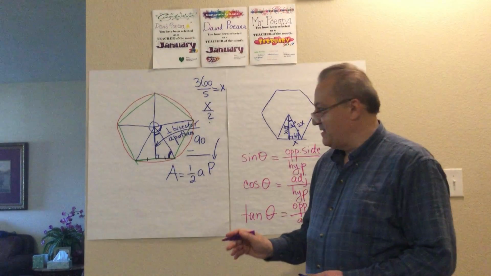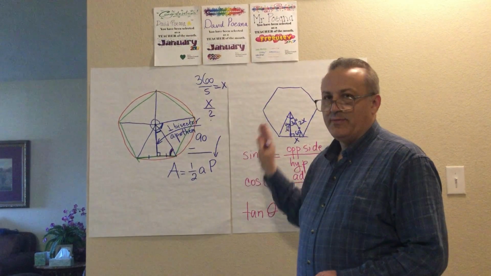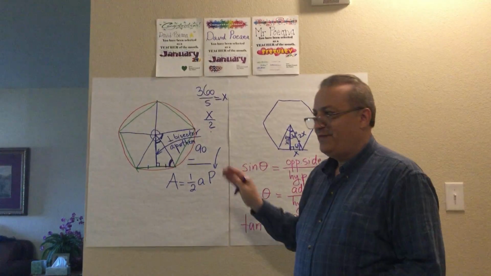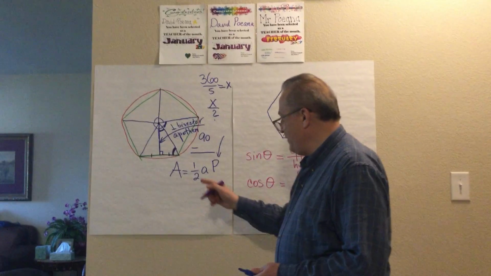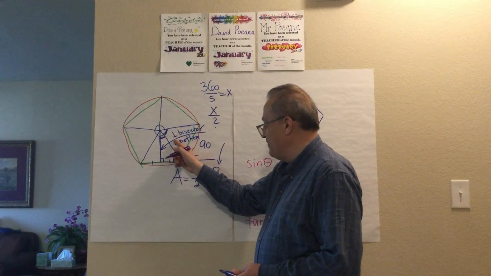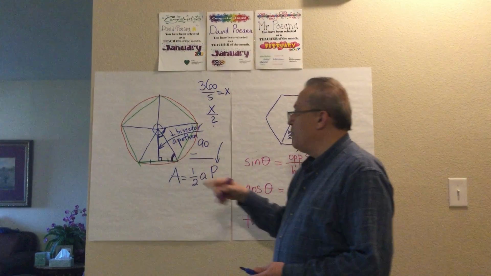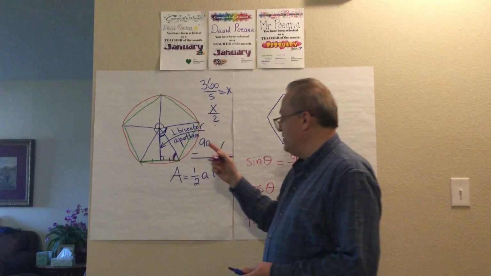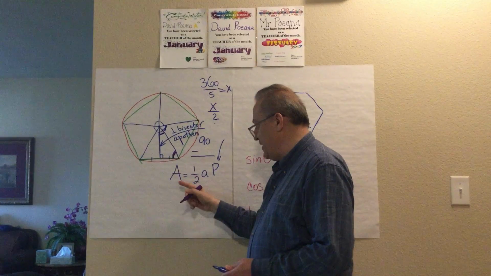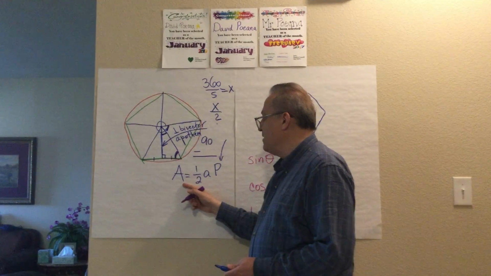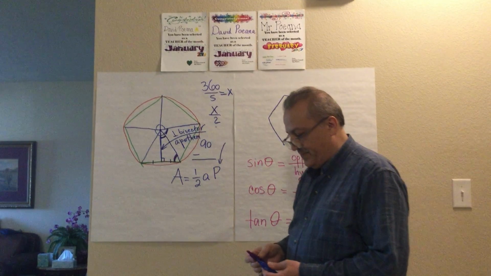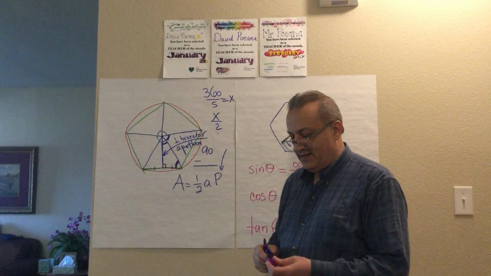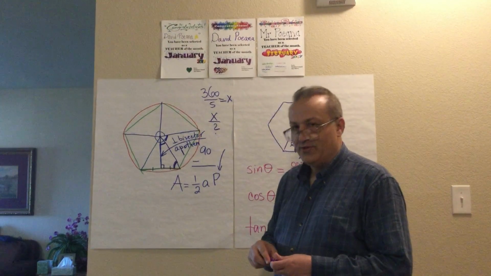You're going to have a quiz. Use all this information and finish the quiz. For regular class, you don't have to find the apothem. But for the pre-AP class, you do have to find the apothem, and then you have to find the area. Area is 1/2 apothem times the perimeter. With this, we end the lesson, and go ahead and do your work.